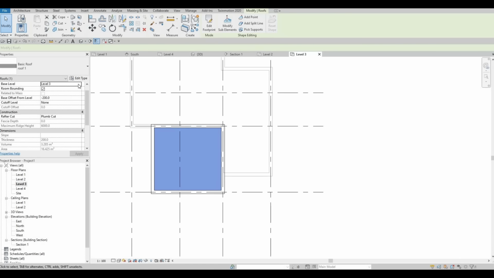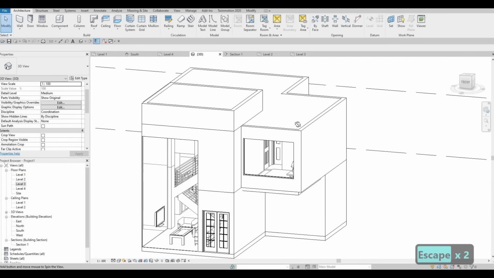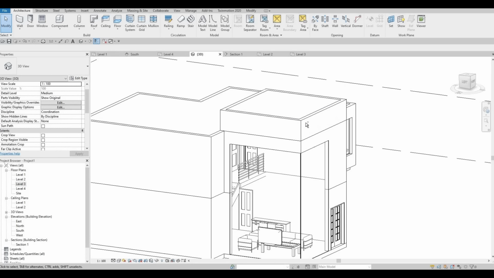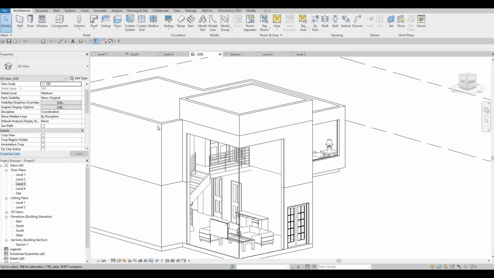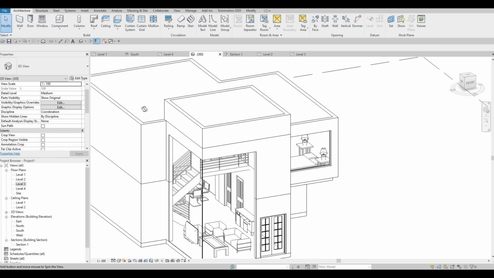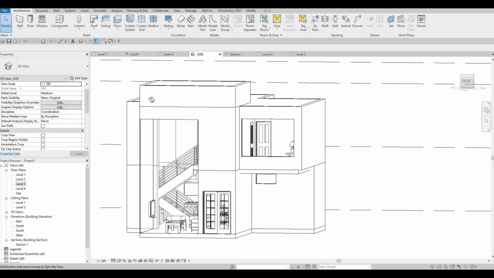We actually need to base level this to 4. So now it's good. As you can see, we have this look. We can also extend this to give it a nice look.